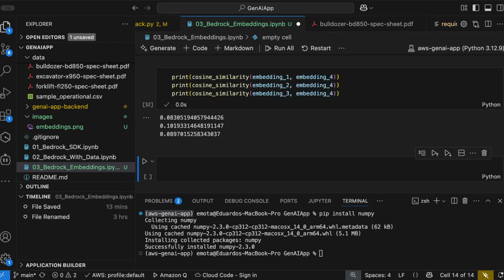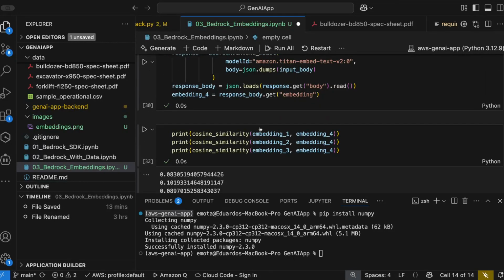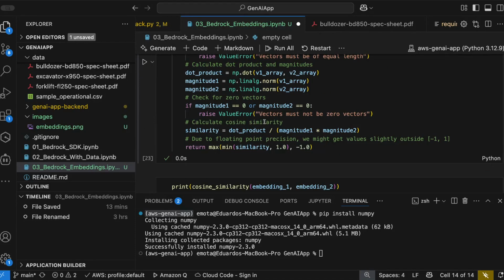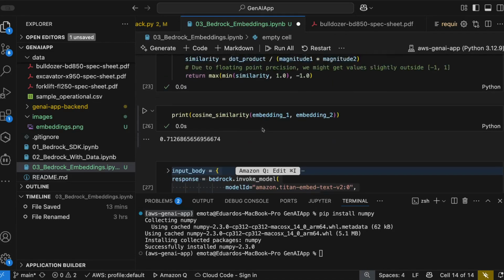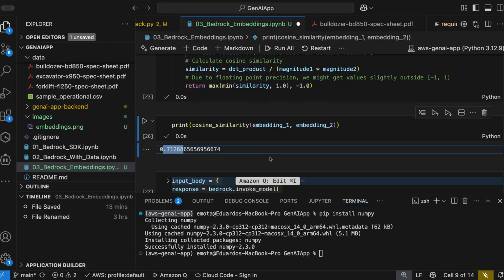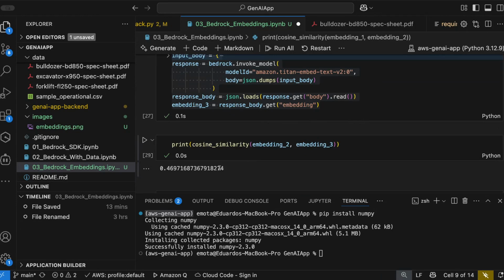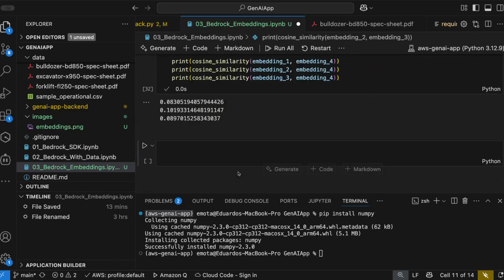So you can see here that all of them are closer to 0 than they were in the previous ones, right? The previous ones were above 0.5, basically. And this one between embedding 1 and embedding 2, between the cloud blue and the cat being green, it's pretty close, 0.171. Embedding 2 to embedding 3, the dog and the cat, is 0.46, versus in this case, it's really close to 0.